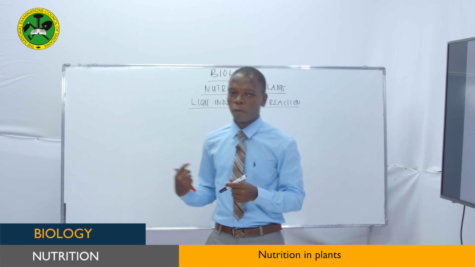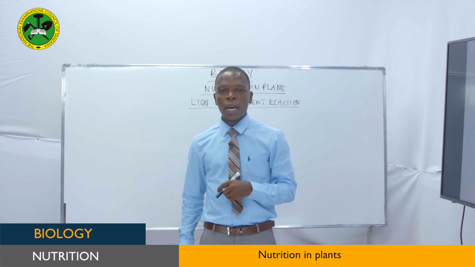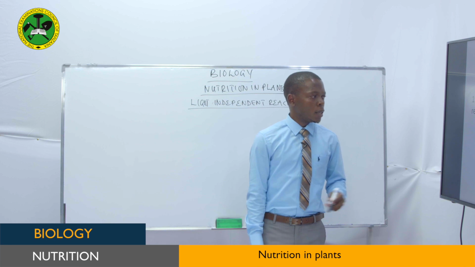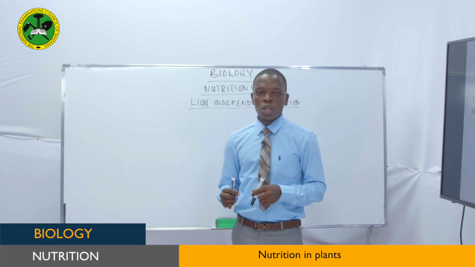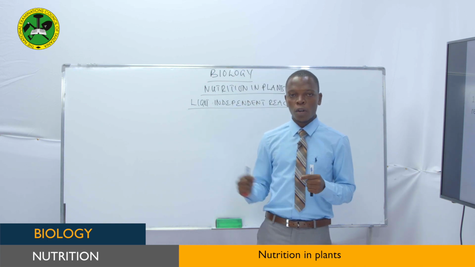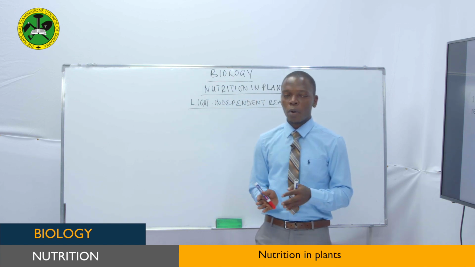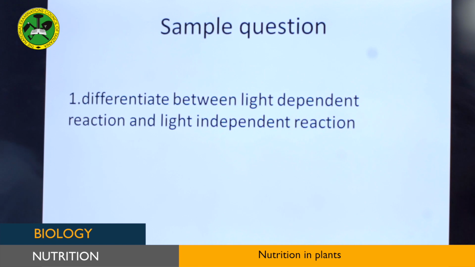Before explaining the concept of light-independent reaction, let us see some of the sample questions that you may be asked from this concept. One of the sample questions is: differentiate between light-dependent reaction and the light-independent reaction. To differentiate between these two reactions, first you need to know the criteria for distinguishing between these two. One of the criteria you may use is the definition of light-dependent reaction and the light-independent reaction.